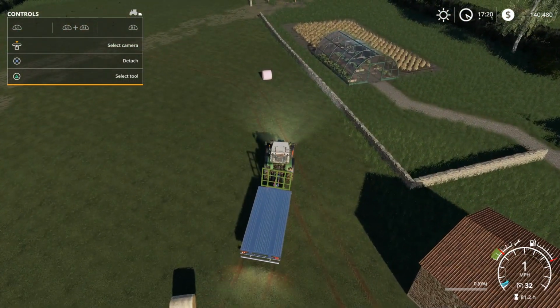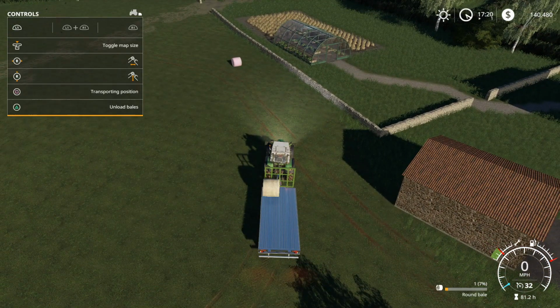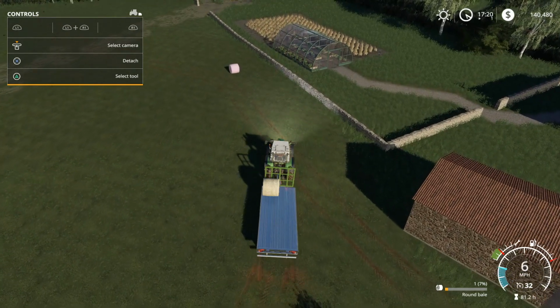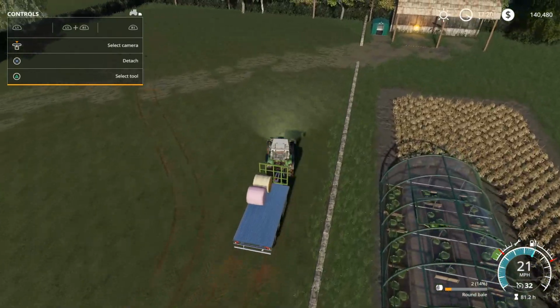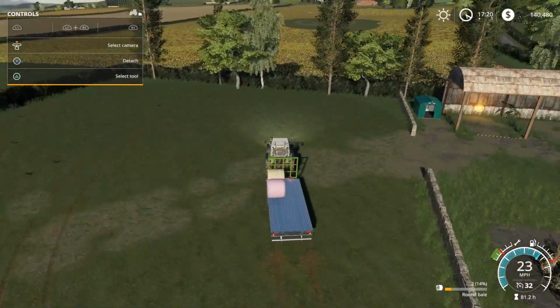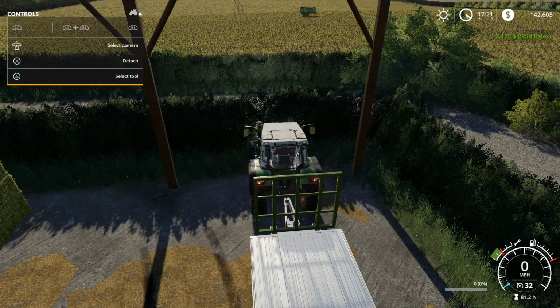Whoa, you were supposed to pick that up. I thought I hit the button. Now I hit the button. Something tells me we're not going to get a whole bunch of money off of these 2 bales, but it will be better than nothing. Well, we got $2,100. Nice.